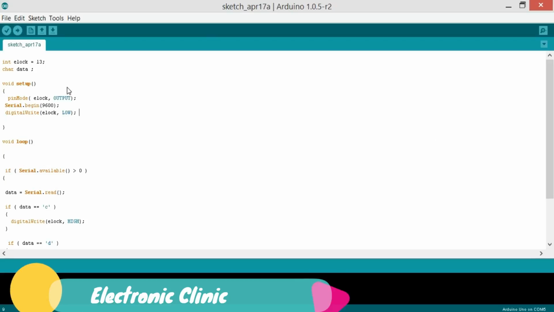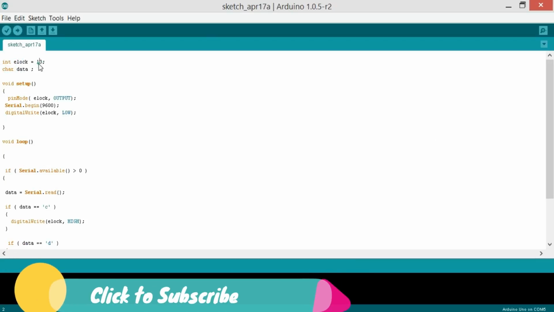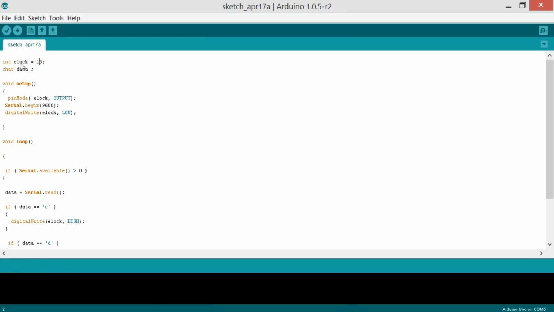So my friends, this is the programming, which is extremely easy, and we start with the declaration, that is int eloc = 13. Well, you can give it any name, but as you know, the name should have some meaning. For example, from this name it's quite clear that it's an electronic lock. You also know that variables have some rules, for example at the beginning we cannot use numbers, and spaces are not allowed, it will generate an error. So make sure that you don't use any number at the beginning or spaces.